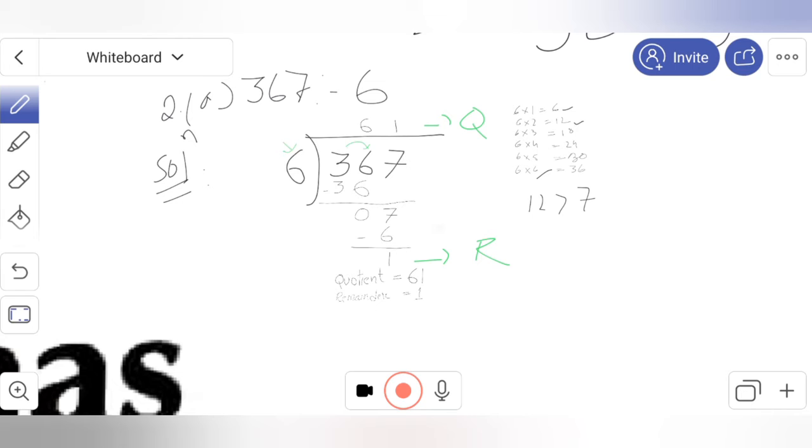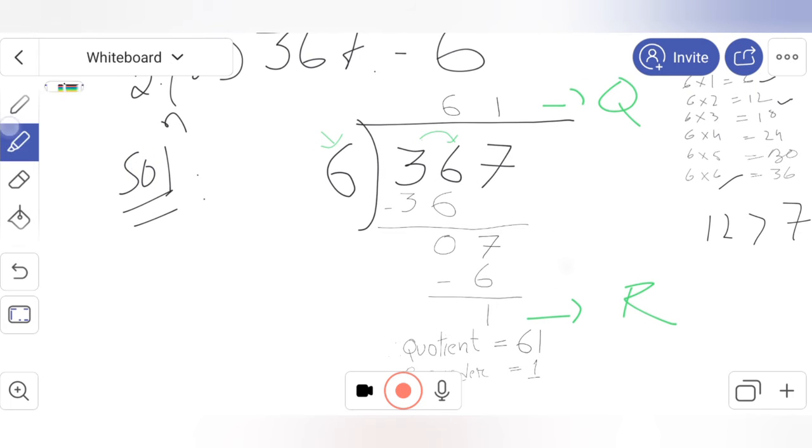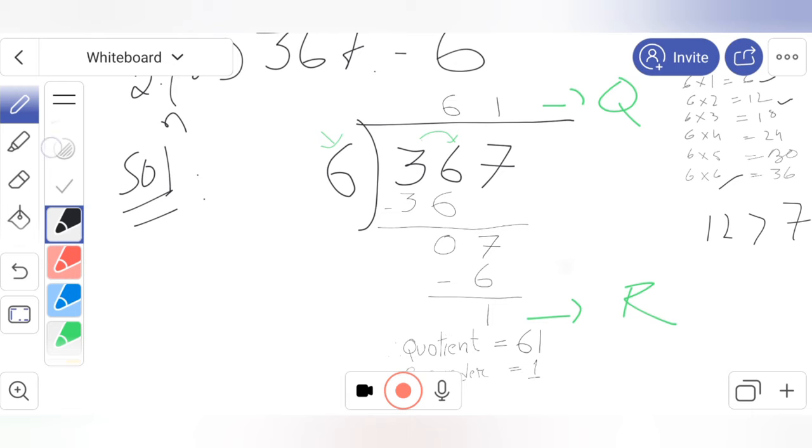By what number it is multiplied, that you will get that number, and after that you have to subtract. You cannot write the bigger one, but you can write the smaller number. If you don't get the exact number, then you see here we have got the exact number. But for 7 we didn't get the exact 7, so we can write the less number. The less number is 6, so we wrote 6, and the remainder is 1. Is it clear to you? Yes.